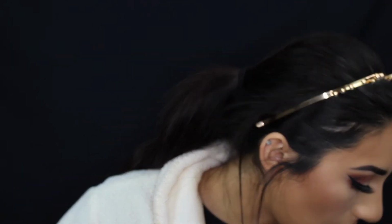Okay, and then I swear to God, I always add this on top. This is the ColourPop lipstick in the shade She Bad. I just bought a backup for it. I am obsessed with this. Anyways, to give a more glossy tint to the look, I'm going to be adding the NYX Butter Gloss in the shade Fortune Cookie. Okay guys, so this is the final look.